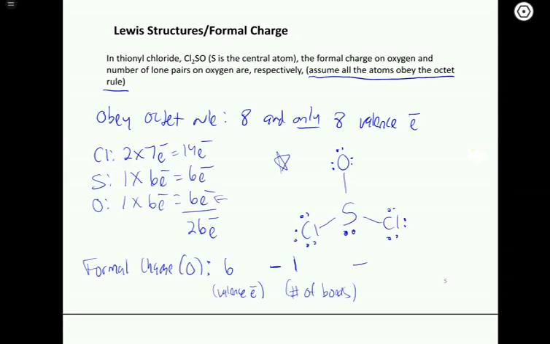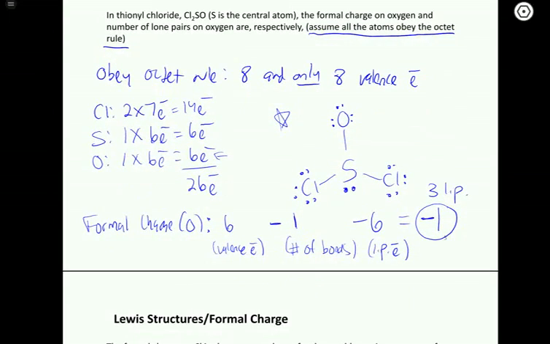And then finally we subtract the number of lone pair electrons, the total number of non-bonding electrons, which is 1, 2, 3, 4, 5, 6. These are all lone pair electrons added up. So 6 minus 1 minus 6 is minus 1. So in this structure, the oxygen has a minus 1 formal charge, and if we count, it has 3 lone pairs. Alright, so I didn't write all the answer choices here, but the one you should have selected has a minus 1 formal charge for oxygen and 3 lone pairs.